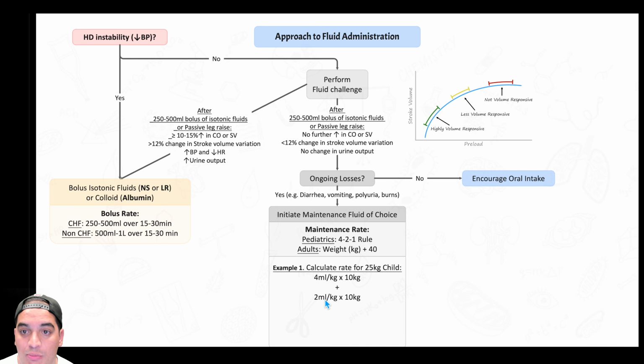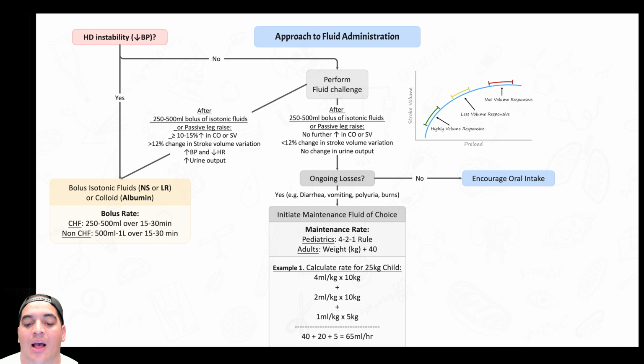Then you're going to do 2 milliliters per kilogram for that next 10 kilograms. So now you're left with 5 kilograms of weight. So you do 1 milliliter per kilogram times 5. So that's 40 plus 20, and then plus 5. So what do we got? 65 milliliters per hour is about how much we're going to give them of this specific fluid, whether it's half normal, normal saline, or LR, to maintain an adequate intake that can hopefully equal their output.